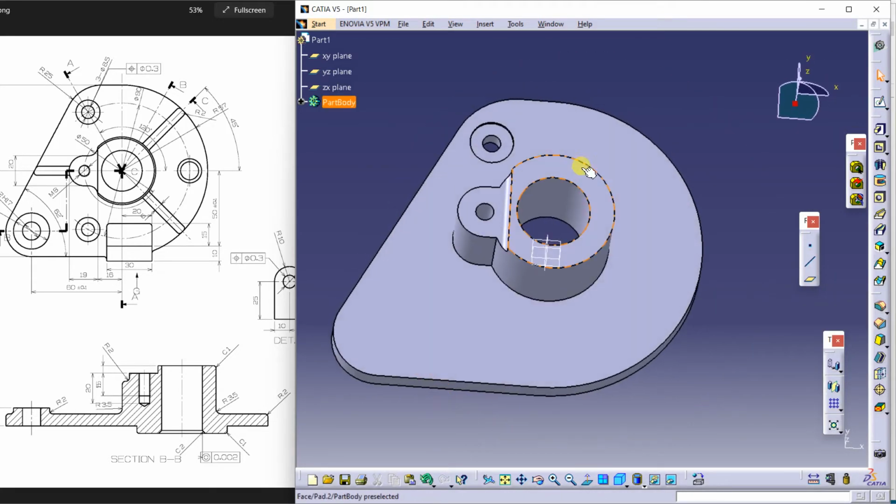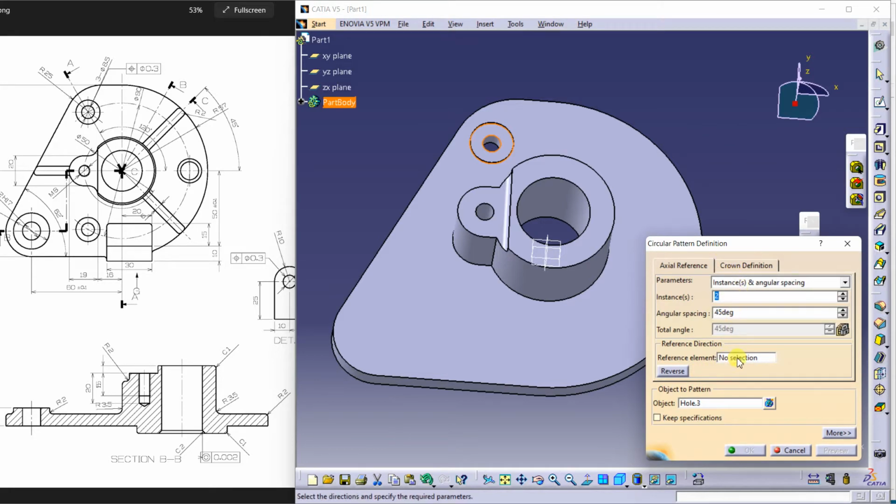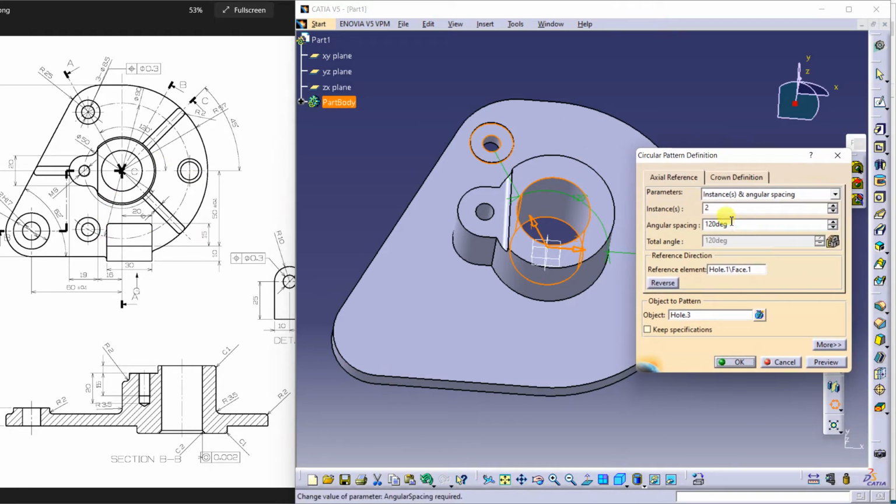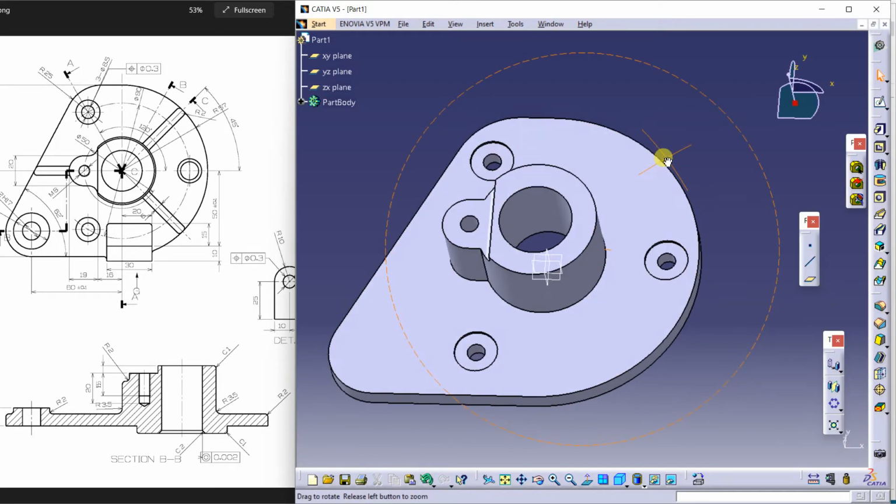Okay, now we will apply the circular pattern, and my direction is this. The angle is 120 and again 120, so 3. Okay, and because its dimension is not given anywhere, I am taking it as the same.